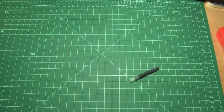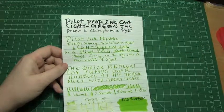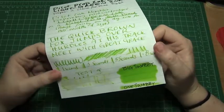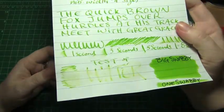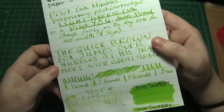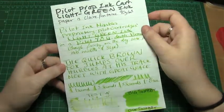Tested it on five kinds of paper. First one is Rhodia 90 grams per square meter. This is the light green ink by the way — there's a darker green, sort of more of a foresty green. It doesn't shade a great deal; that might be because it's just a fairly lighter shade of green in the first place. As you might predict, because it's meant to be a mixable ink, it's not terribly water resistant. It's a nice bright green — it might be a little intense to try and read a whole page of. It might make your eyes hurt after a while, but it's a nice, jolly green and it looks good on this white paper.